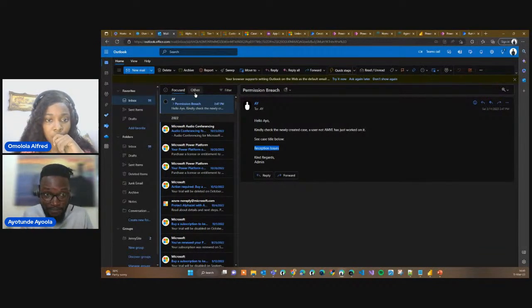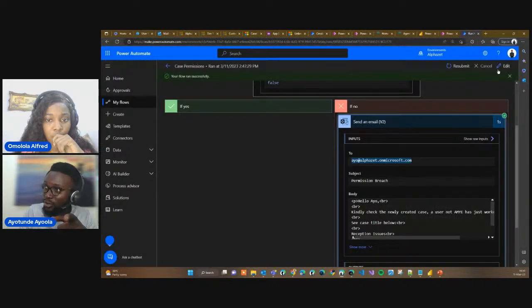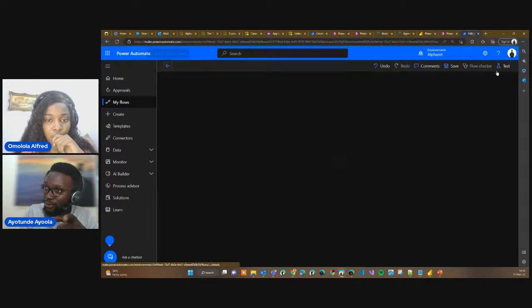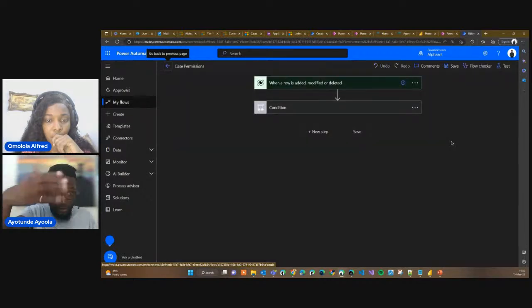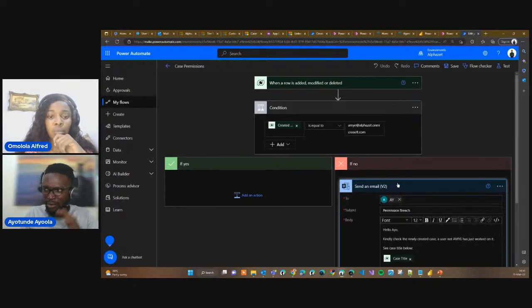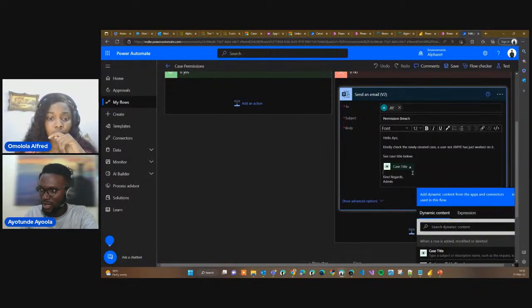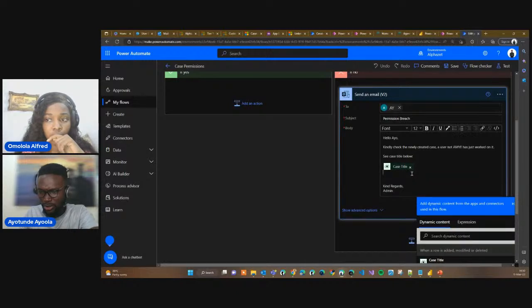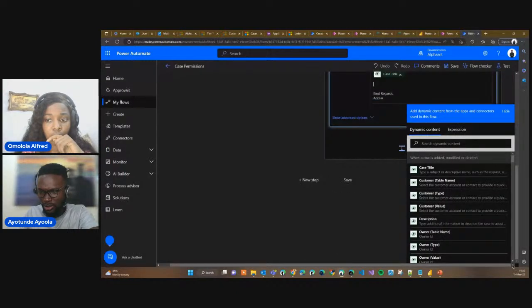That's the idea. If you remember when I was creating that flow earlier, everybody, let me do a quick return to that for you so you see. Notice that when I was doing it, I put in a lot of my case and I could leverage on what I was talking about. Let's go back to the mail. And I'll just click on any random space here to pull the screen up very large.